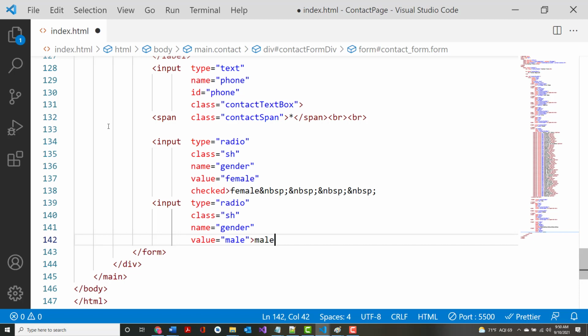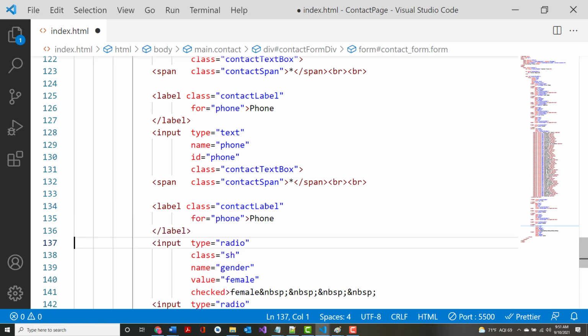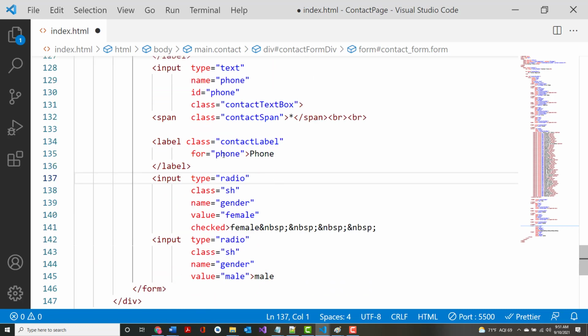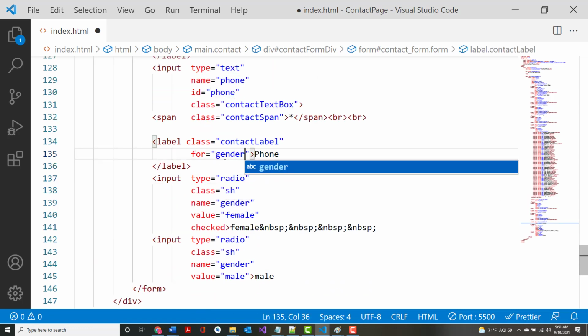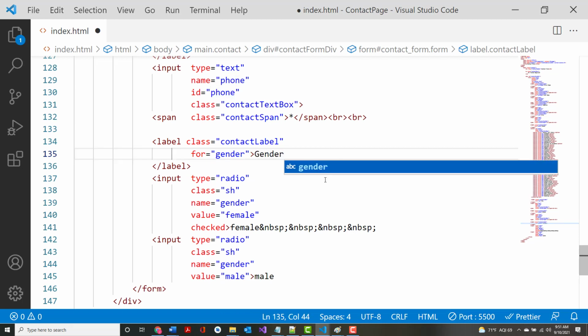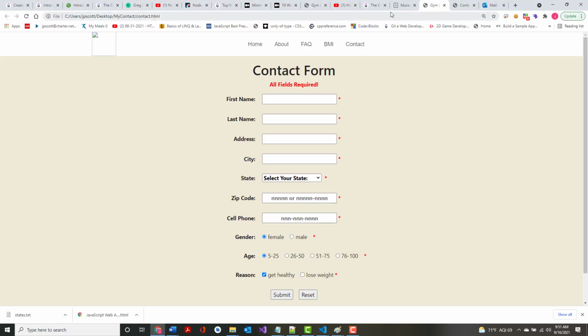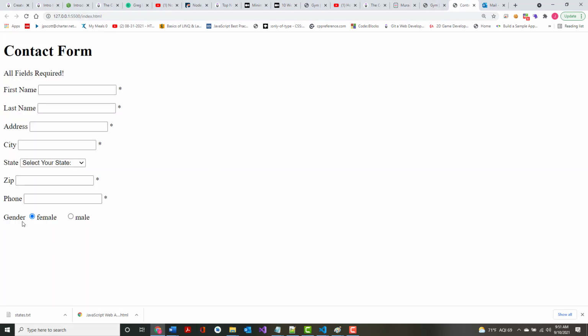I forgot to put a label up at the top of this. It says gender, so I'm going to put that in there right now. Sorry about that. So I'm just going to copy that in. All right, let me check it, make sure that I did it correctly. So there's the gender. See that? And again, it already works.